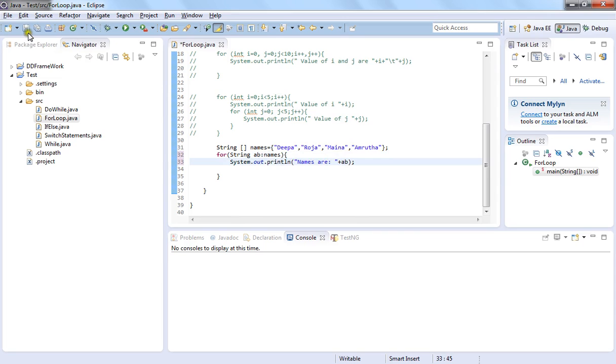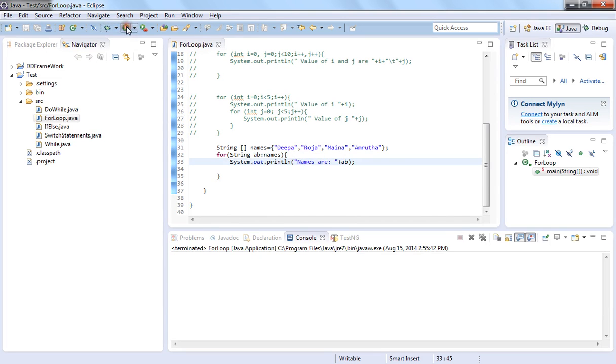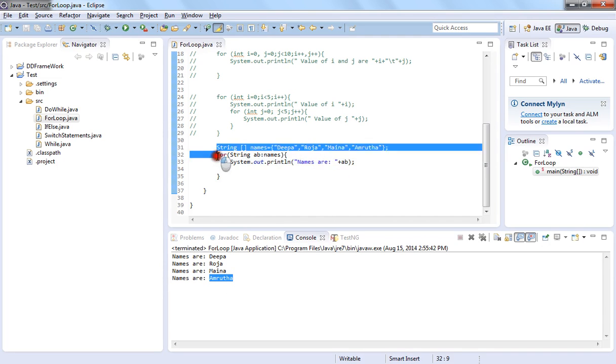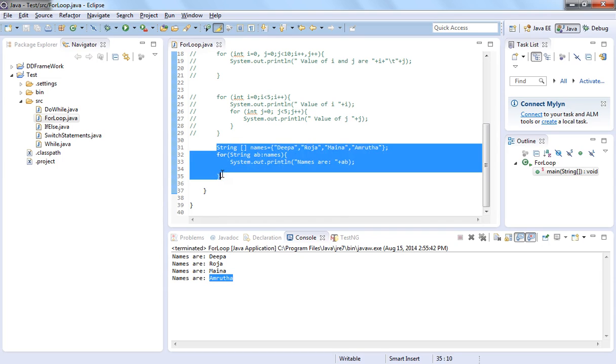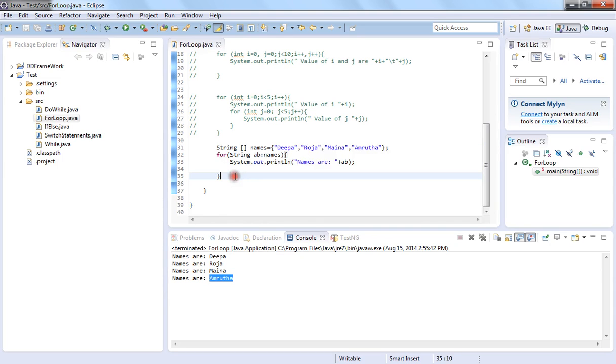So when you execute this piece of code, it will say names are: first Deepa, then Roja, then Maina, and last one is Amruta. So this is how we can use the advanced or for each loop. This for each or advanced for loop is very helpful in retrieving array values or collection values.